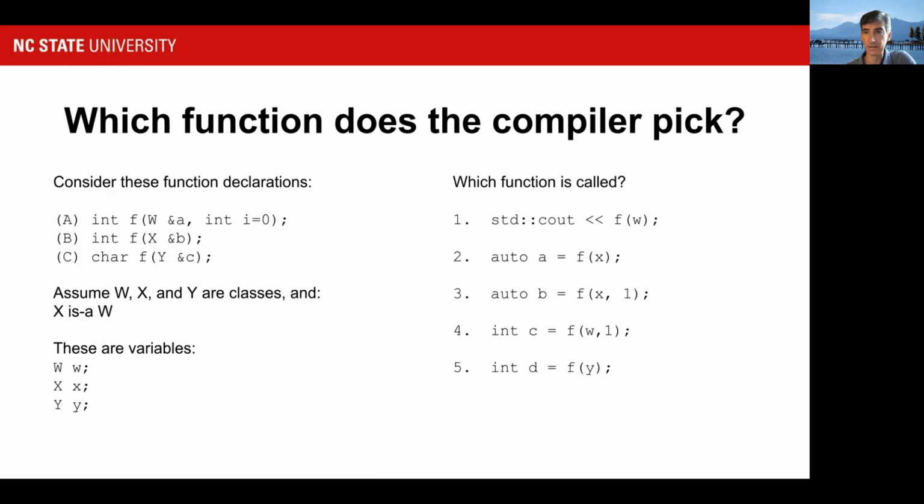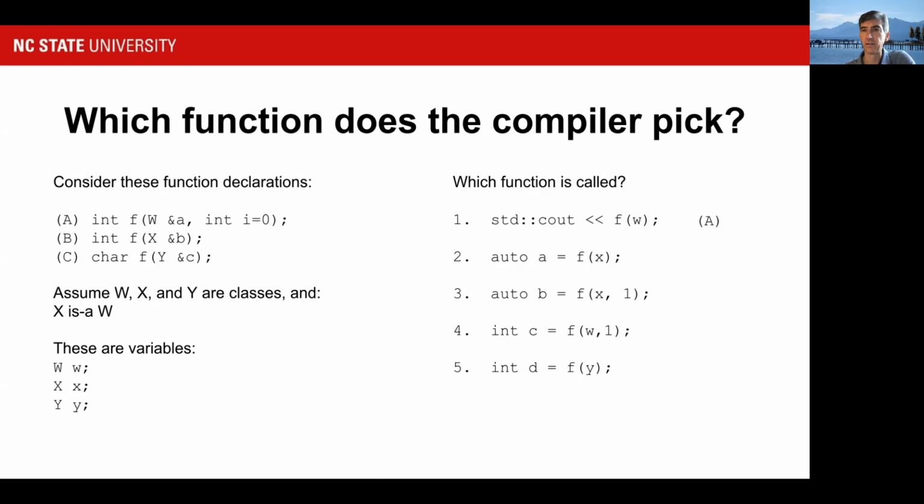The second argument can take a default value. Any other function would require a conversion on the first argument, so they're not a good match. So I'll call version A, because this w object will match this w reference. That's the best match.